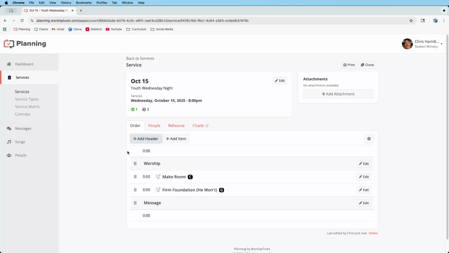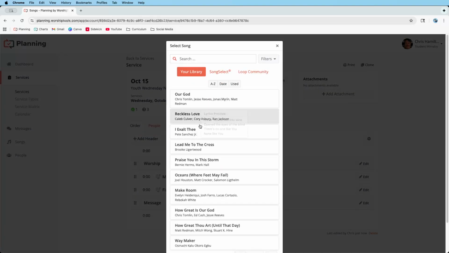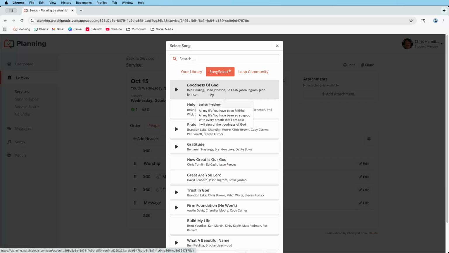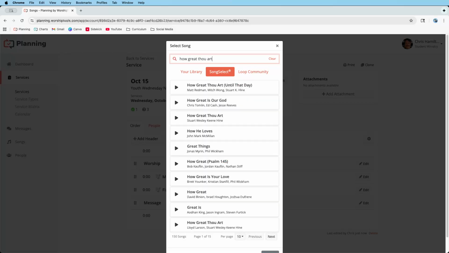If you're in the service and say that you see Make Room and Firm Foundation, and you wanted to add another song to the service, you could add item, and then you just go to song, and then it gives you a library. You can search right here for your library, but if you want something that's not in there, it'll go to song select, which is connected, and you can search for something like How Great Thou Art.